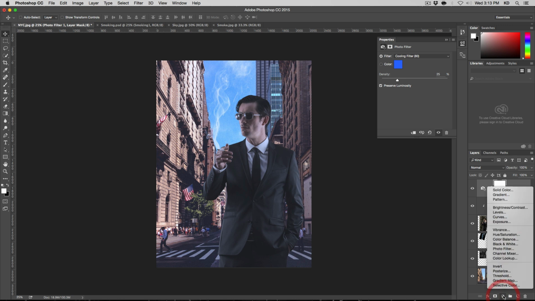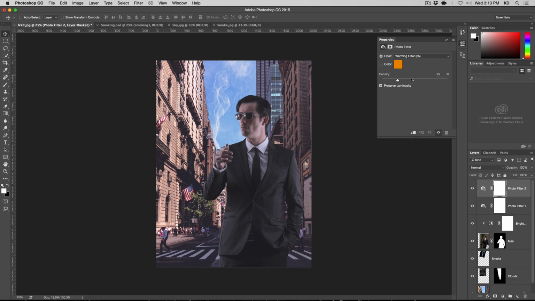So let's create another photo filter. This time warm. And let's crank it up quite a bit. And you have different ones, you have this number 2, number 3, kind of like this one. Let's do this, okay? Now, it totally canceled out the blue in the back, but what I want to do is I want this for the skin tones.